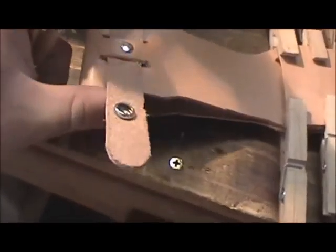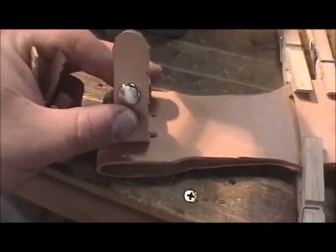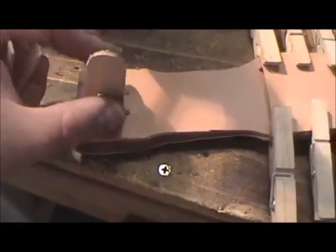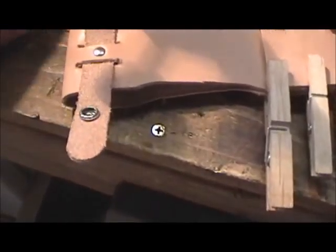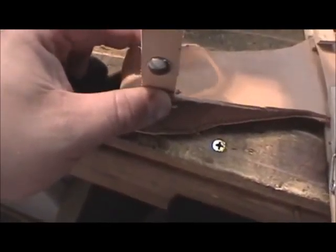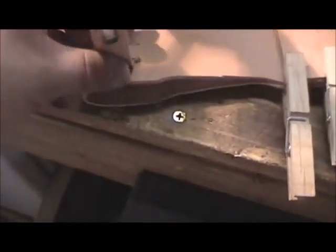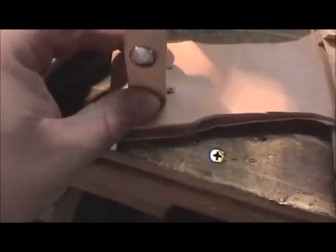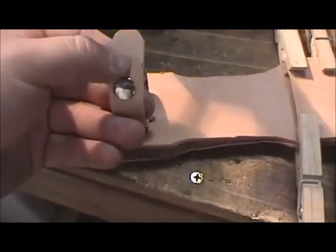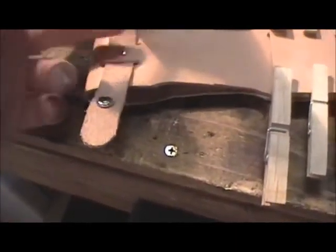The one thing I noticed with the other one — it's older and this little strap that holds the knife in, I cut it to the same length. But that one I think is just a little stretched out, and it was also behind the sheath bending it. Over age it got stretched out and was a little loose, so that's why somebody put it around the back side. I think these sheaths are designed for it to be on the inside, going right around the knife and snapping in place. I might shorten this a little bit.